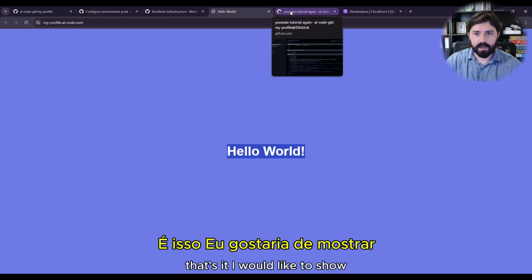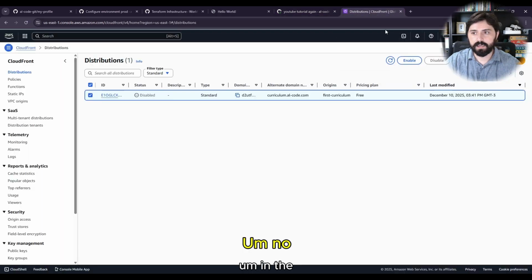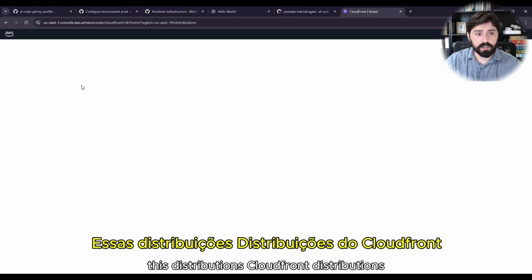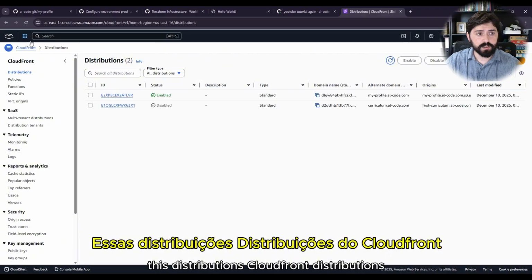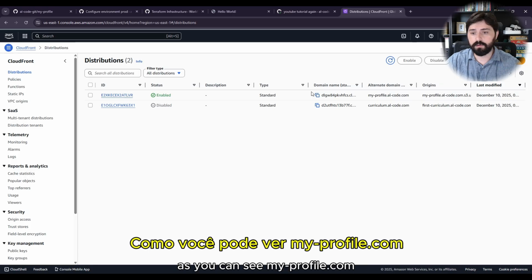That's it. I would like to show, in AWS, these CloudFront distributions. We have this distribution enabled, as you can see, myprofile.com.